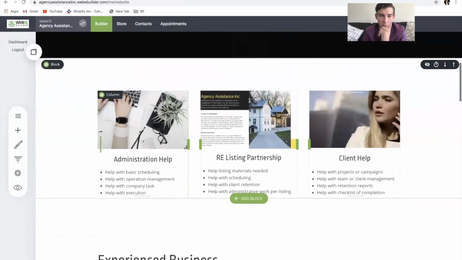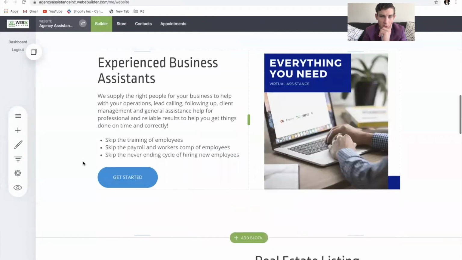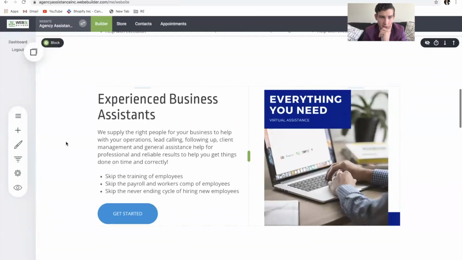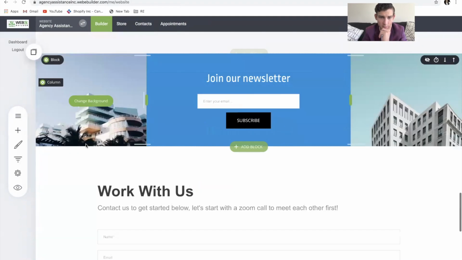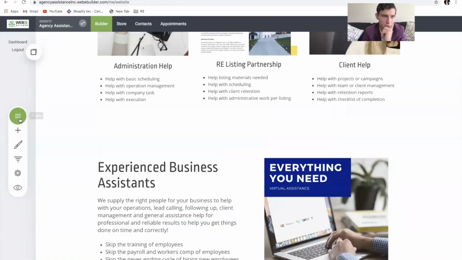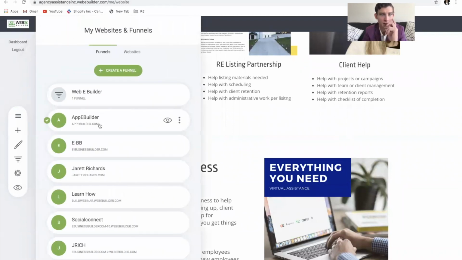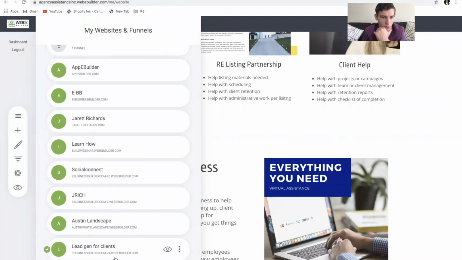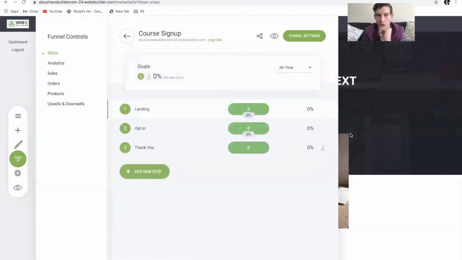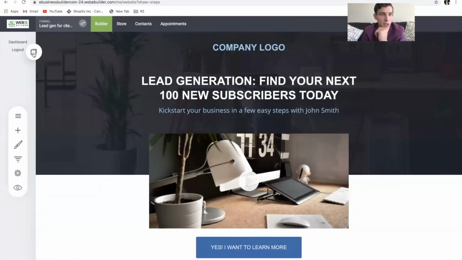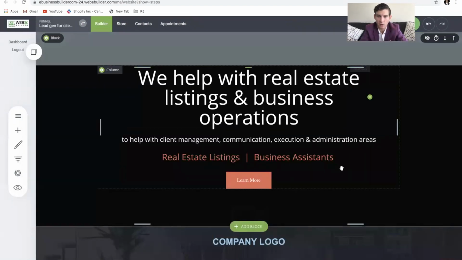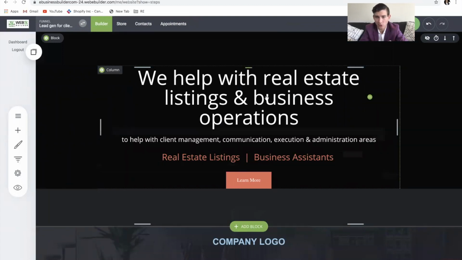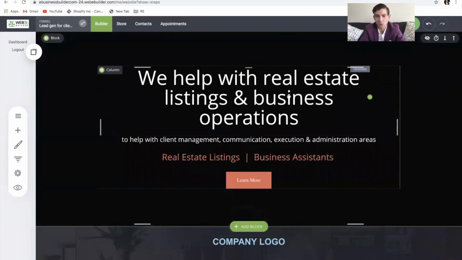And I'm going to come down. I'm going to hit here. And I'm going to hit this guy too. And him. And boom. Let's go ahead and just keep with that. So now I'm going to go back to my funnel. I have a lot of funnels, but lead gen here for clients is the one that I'm working on. And I'm going to click on these 2 little boxes up here. And now I'm just simply going to come and actually drag the section that I want down. And you're going to be able to see that it adds that section right in here.